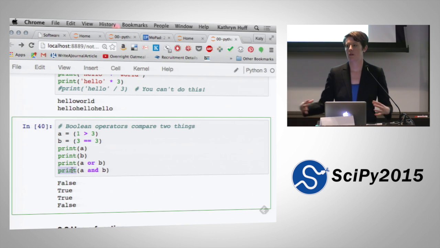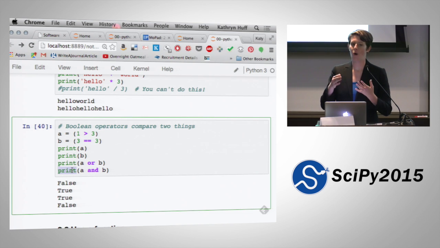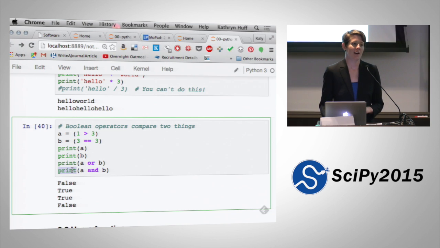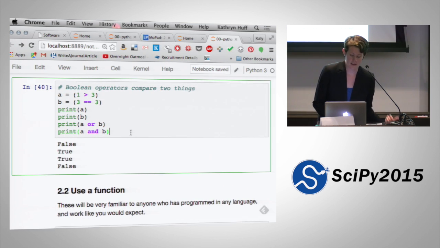So you can extend these Booleans into combinations of Booleans. So you can have logical ands and logical ors, and they read or and and. So it becomes a much more English readable language. In a lot of other languages, or is just 2 lines, and and is a couple of ampersands, and it starts to get a little cluttered. But in Python, it's just A or B, true, right? So that's very lovely. And you can try out a couple of those. Why don't you take a moment and try out a few that you might be interested in.